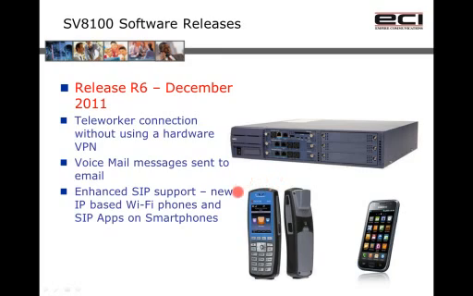So the ability of the 8100 in R6 was enhanced to support all of these devices. So if I'm in an industrial application and I want to have a rugged phone back in the plant, something that's not fragile, something that's not using cellular minutes, then this is a very popular way to go. For knowledge workers, you can also put what's called a SIP client into your iPhone or your Android or your BlackBerry. And that will allow you to use your mobile phone as an extension of the phone system. Again, not using wireless minutes to do that.